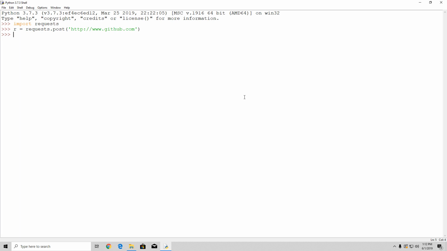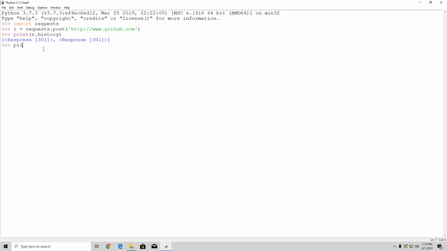and you will notice that once we actually print the history of this website, and by history I mean the history of paths of our post request, you will notice that we actually got a 301 status code. So r.history, press enter, and you will see that the response was 301, and 301 response means that it was redirected.